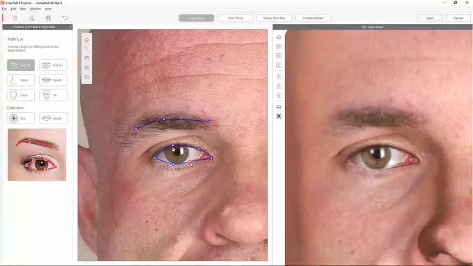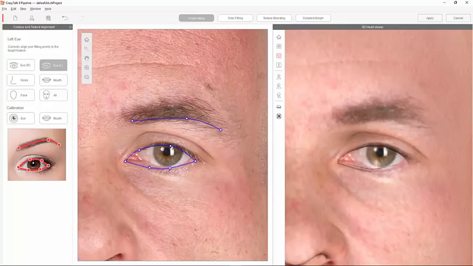So you can see how the fitting of our image is going as we pull our different nodes around here and see how it's working. Really, everything here is purely WYSIWYG. Everything that we do here will be exactly what we'll see on our 3D character as we continue to move forward. Now we'll click on the other eye, and we'll automatically move over there. And again, we'll make some minor adjustments here.